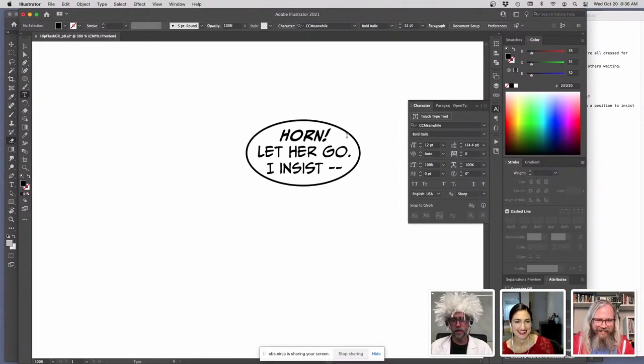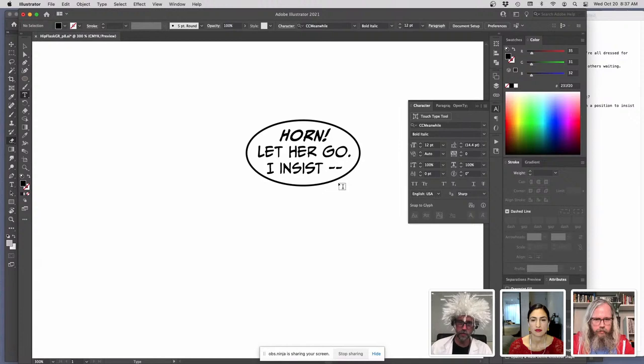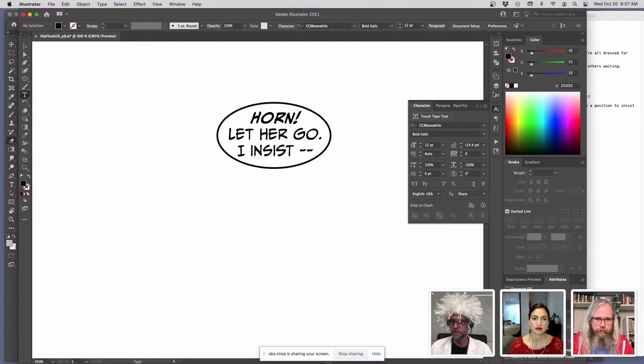And that's another comic book tradition, which I think is left over from the bad print quality days, which is when you emphasize a word, rather than just bold it, you bold italic it, and that kind of gives it an extra level of differentiation to stand out a little more from the regular text. Right. So even if the printing was kind of so-so, you would still know that that word was emphasized. Exactly. Sometimes I'll open up old comics and the print quality is so inconsistent from page to page. What looks bold on one page is light on another. But that's part of the charm, I guess.